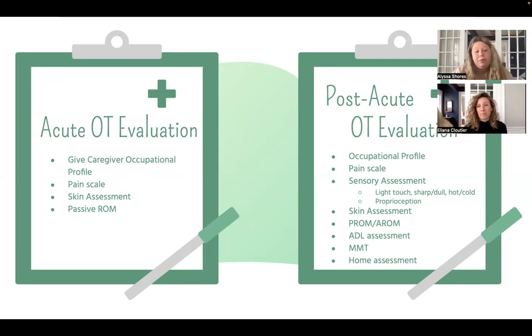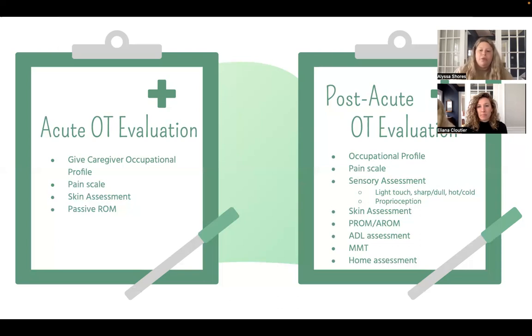And then skin assessments will be very important because, like Eliana said, they are mostly flaccid in this stage. So seeing if they have good skin integrity and making sure they're not forming ulcers, and then also passive range of motion, because they don't have active range of motion, but you want them to keep that movement, to not develop contractures or anything that goes along with being flaccid in bed.